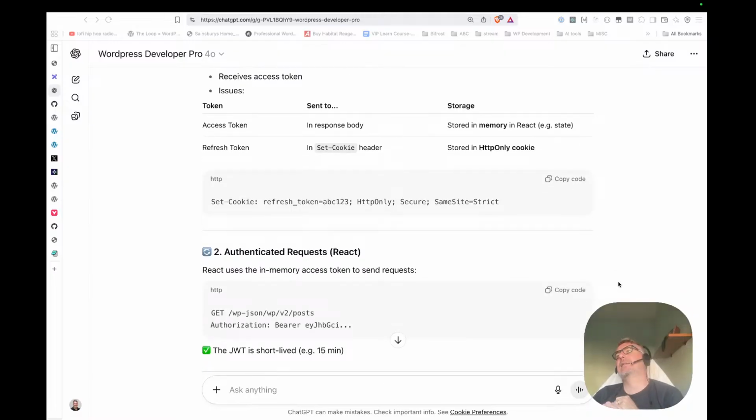Okay, I understand. So we send in the response body the JSON web token.